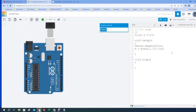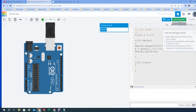And let's see, anything else we're going to send to print. That's all. Serial print x. Now here is the story. Be careful with this. If that x is negative, let's see what happens. We're going to watch that in the serial monitor right there. Start simulation, and that's what you're going to get. None, meaning that it was not calculated. So you get a none value, meaning a non value. It cannot do it because it's negative here. You can certainly do it.